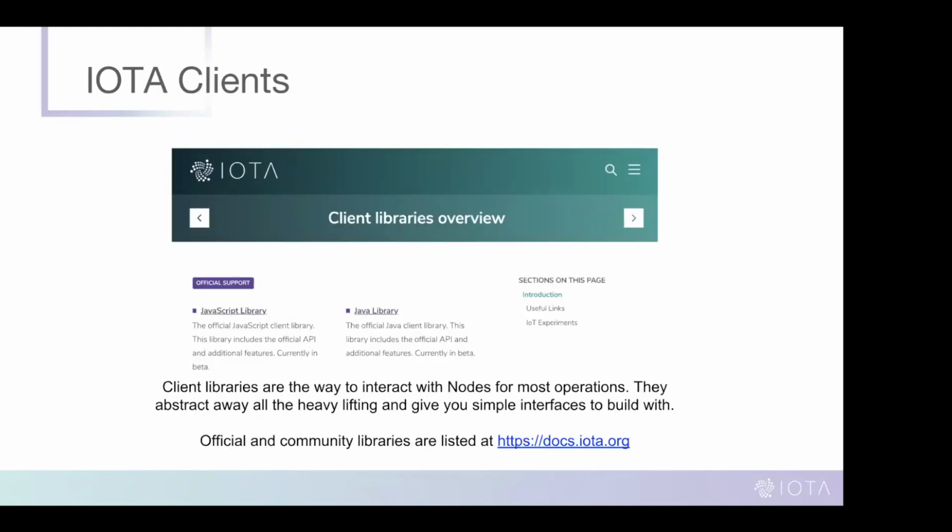But for most that want to get started and start playing with IOTA, you jump straight to the client library section and download the language that you're most comfortable with. We have a number of different officially supported languages, the main ones being JavaScript, Java, and I think C. But we also have a number of community contributed libraries. We have Python, Go, a C# .NET library, and there are a few other ones out there in various states. So I'd suggest going there, having a look, and getting started with the examples that are in those repos.